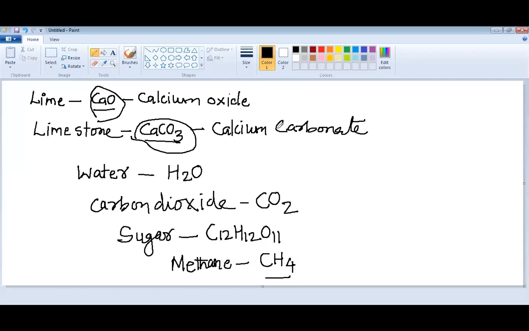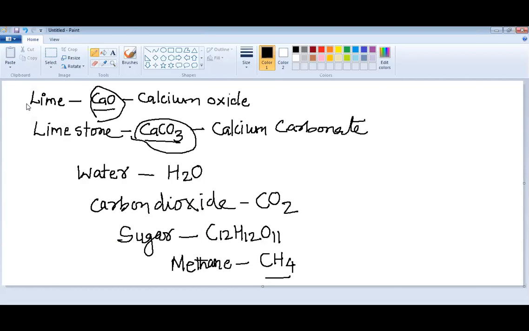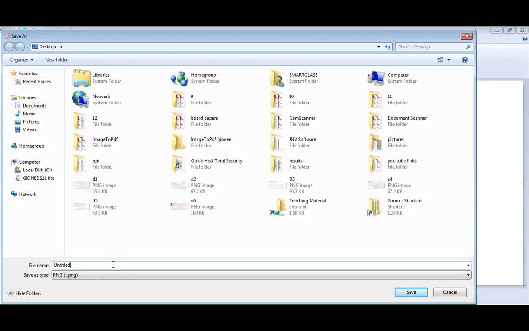So these are the various formulas, my dear students, that we study. And how do we get these formulas? That is what we are going to study today. That is the matter of discussion for today's class. So let us start discussing all this in detail, my dear students.